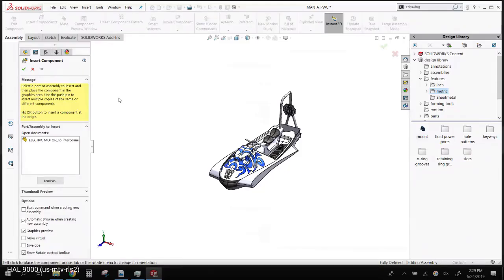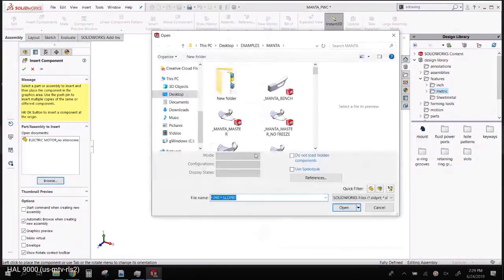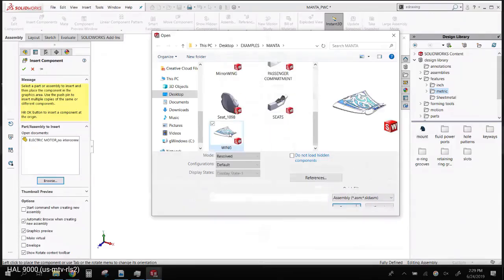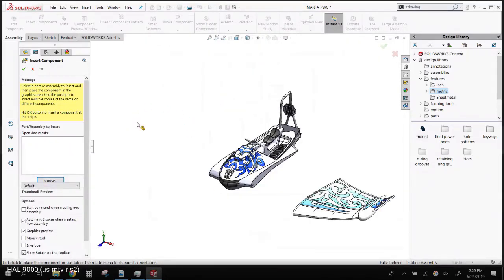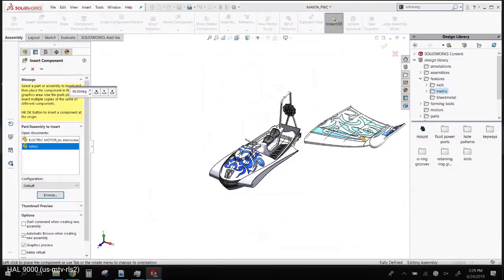Now, when I designed this all using the same master model, I have the same XYZ for all of my information, which is really helpful when it comes time to putting the assembly together. If I just switch for assemblies, I got one here called a wing. I go to drop it in. If I just put it any old place, it's just going to drop in any old place.